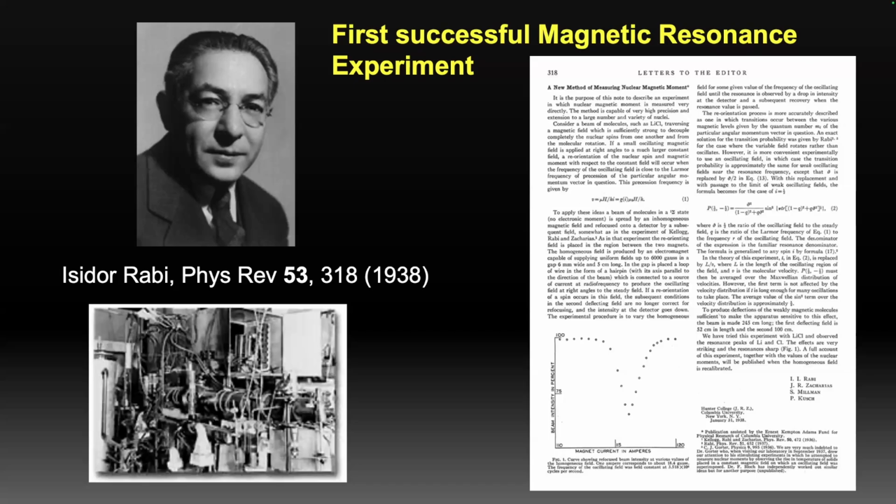And this is the paper in Physical Review he published. It's one page, by the way. So he got the Nobel Prize for this one-page paper. And in this paper, if you look at it very carefully, you can see that he also says, oh, Gorter visited our lab and we discussed these ideas, and we thank him for his stimulating discussion. So Gorter failed, but he also inspired others, and Rabi succeeded.